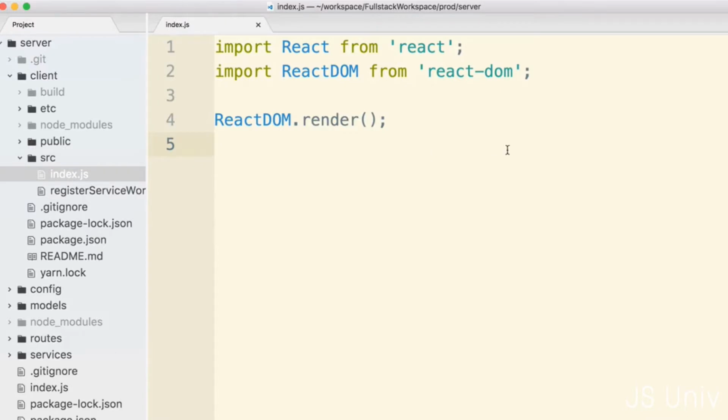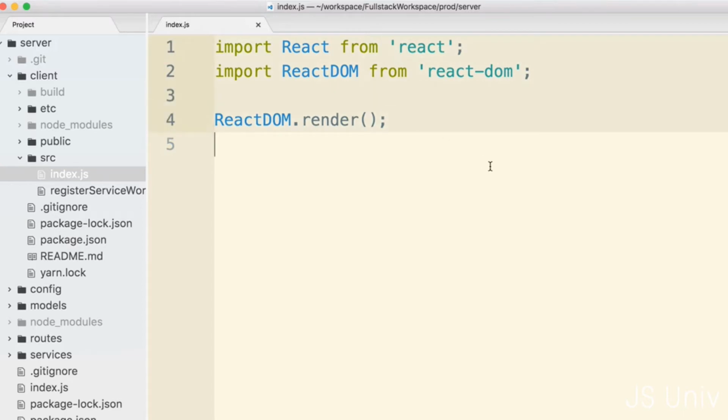In the last section, we started putting together some of the very core elements of the client side of our application. We deleted all the boilerplate we got inside of our src directory, except for that register service worker file, and then we created a brand new index.js file. As a reminder, the create React app application is set up to assume that there is an index.js file inside of your src directory and that it is the root file of your application. So we did not pick the name index.js here at random. This is something that is enforced automatically by create React app. So we've now got the start of some boilerplate for our index.js file.